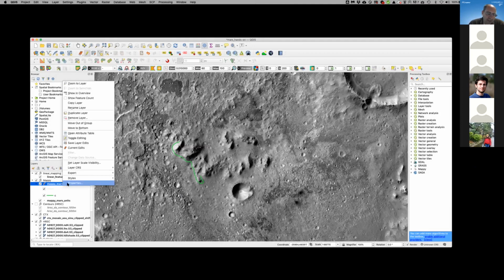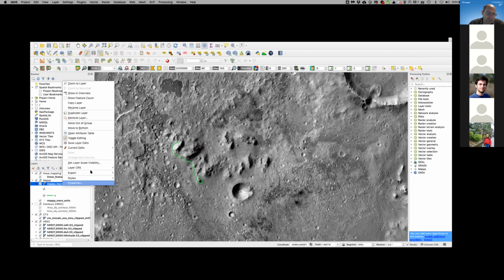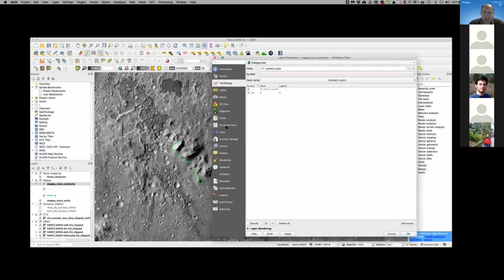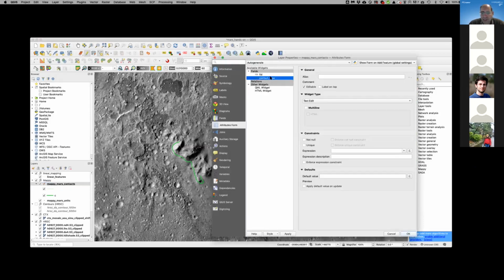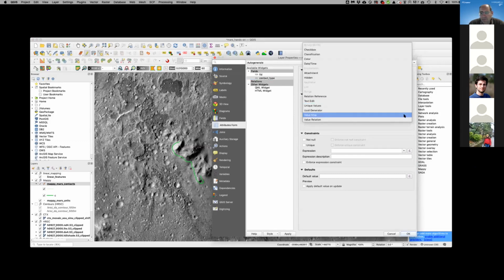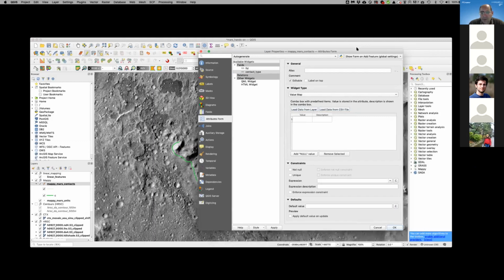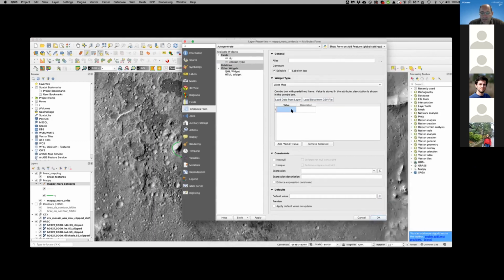I would suggest you, if you have not already done before, to go to the attribute form, contact type here, and here value map. So you can here already write, you have already done this exercise in the practical before, have you?